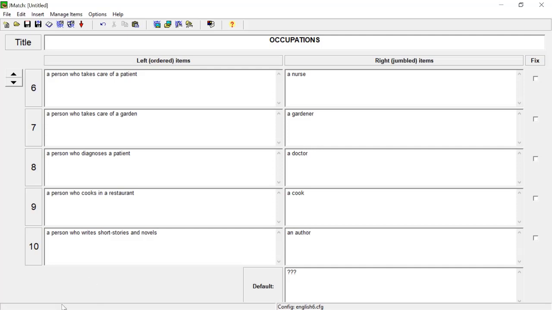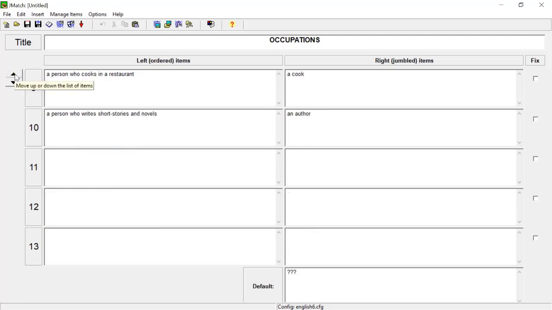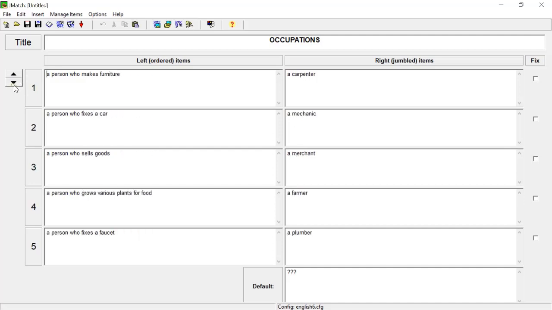This is the display. You have it when it is jumbled and hidden, and then we can choose which one is the correct answer. If you have a person who writes short stories and the number is there, you have that. Then again, to see the previous ones, you can just click here, or this is to add more. This one is to go down to the previous number one, number two.